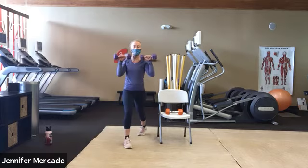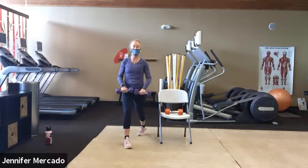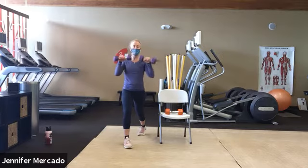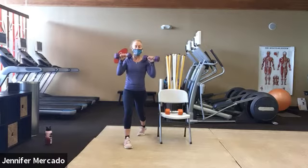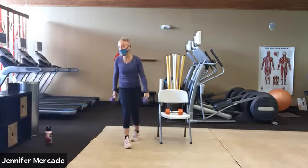Elbows in, palms down. 2, 3, 4, 5. Now you may find that split stance is more about balance for you than glute engagement, and that's good too. And 9, 10. Good, lower with control.